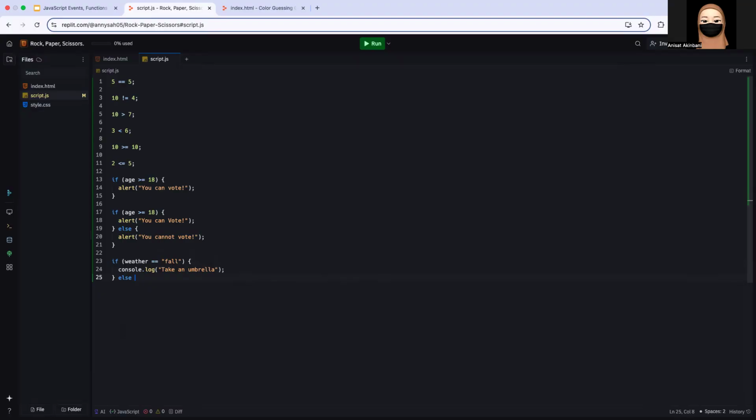Now you can see that I added else if, so that I can compare more than two values. That's how you do it. If you want to compare more than two values, you include the else if before the next one. In this condition, you also have to add the next condition.